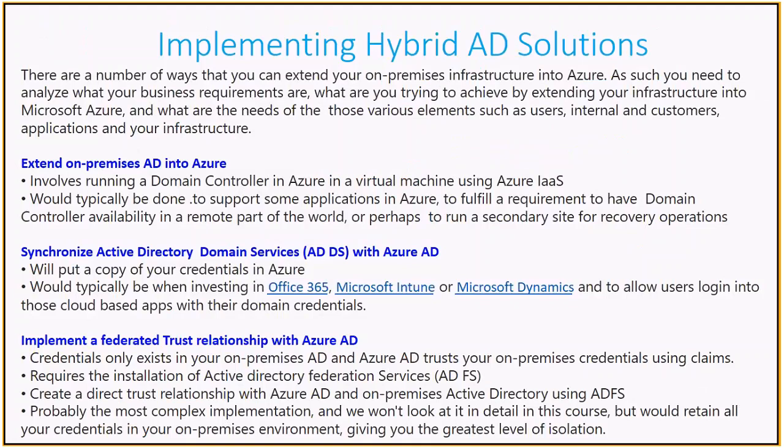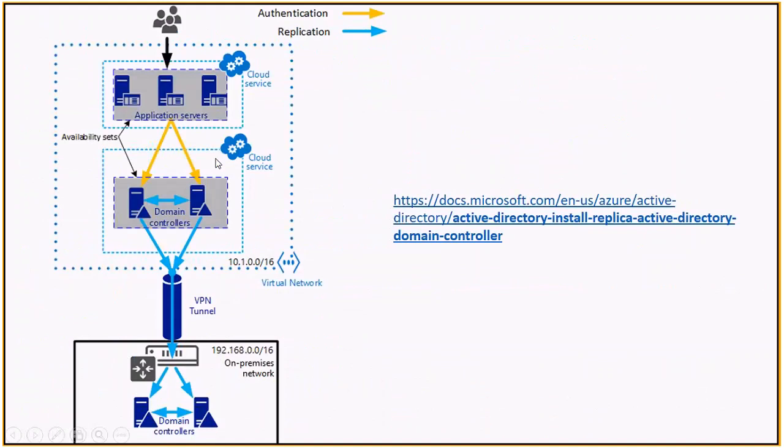When you are trying to extend your on-premise AD into Azure, the basic implementation is this one. What you're doing is putting up a replica of Active Directory on cloud. You have your Active Directory with the domain controllers or DCs, and the domain controllers will have your user attributes, everything synced up from the Active Directory.